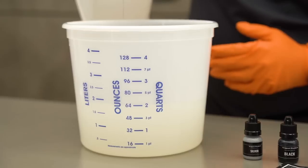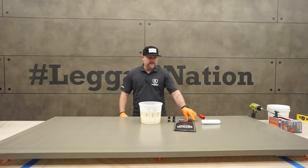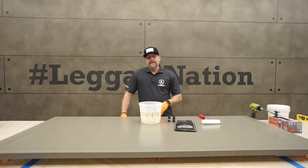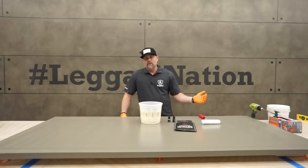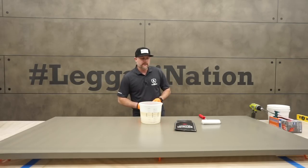All right, so I'm gonna mix this up for two minutes, scrape the sides, scrape the bottom, add the metallics. We're doing the titanium. Mix that in, and then we're gonna spread that out over the whole board, get the base coat down, and then we'll add the Leggari effects and do the wood grain technique on it.